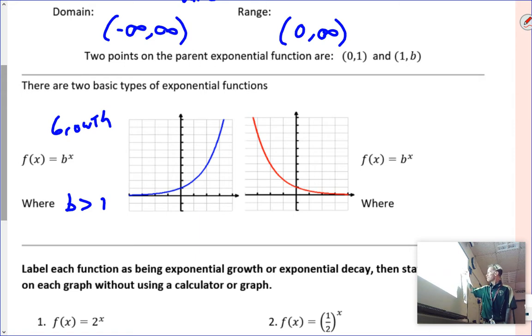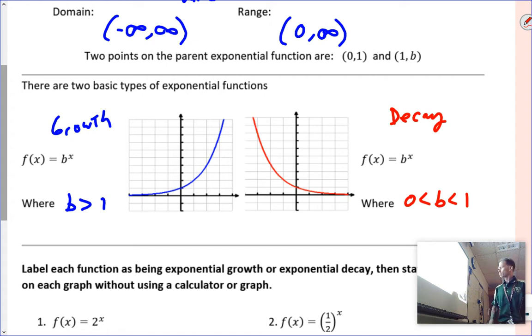And then the opposite happens. If b is less than 1, then it's going to be what we call a decay function. So that's like if a population is declining over time, or if you have a radioactive element and it's decaying over time, you have less of it there. That's the decay function. So that's when the b is between 0 and 1, like 1/2 or 2/3 or 0.1 or whatever like that. And that's the same thing with mortgage payments and car payments too. That's how you're paying off the car over time. So that's going to be a decay function.